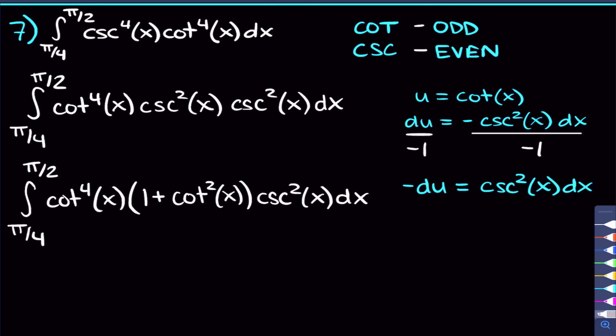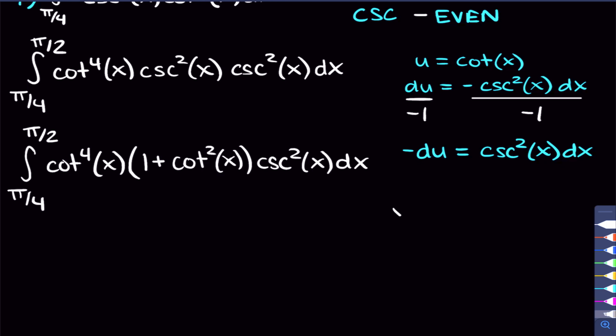This is a definite integral, and that means we need to worry about the bounds when we do our u substitution. You don't want to get all the way down to the end of the problem, and trust me, I've done this a million times, and forget to change your bounds, because then you got to go all the way back up through your work, change all those bounds, and it's just a mess. Done that a million times. I hate it. So what we want to do here is find the corresponding u values for when x equals pi over 4, that's our lower bound, and when x equals pi over 2, our upper bound.